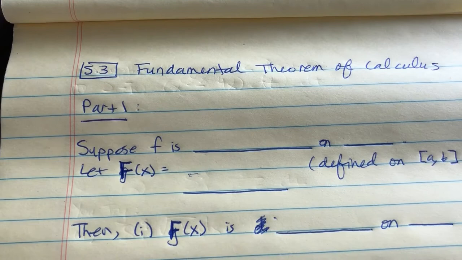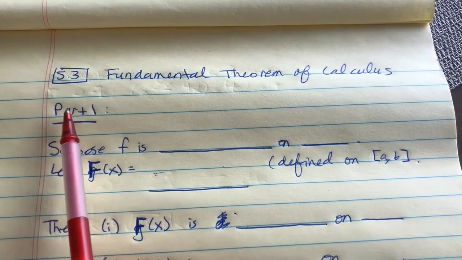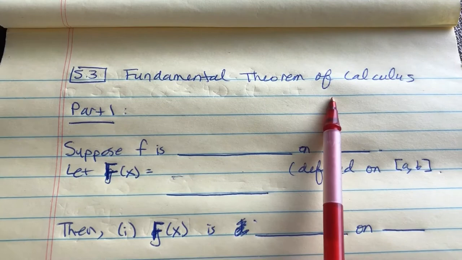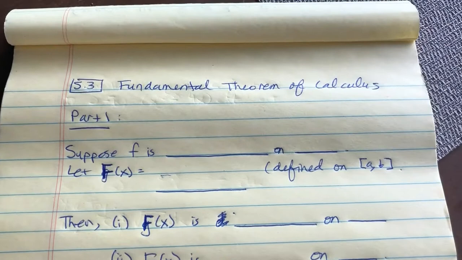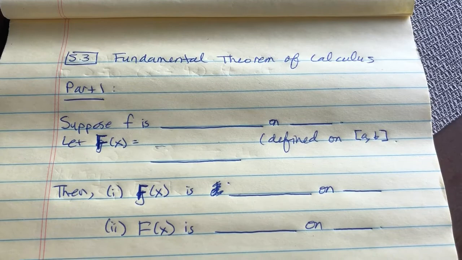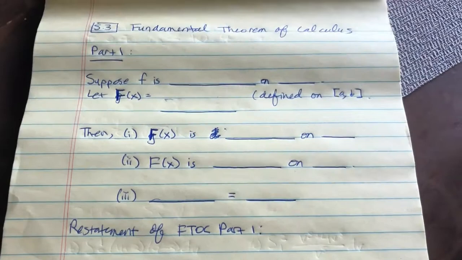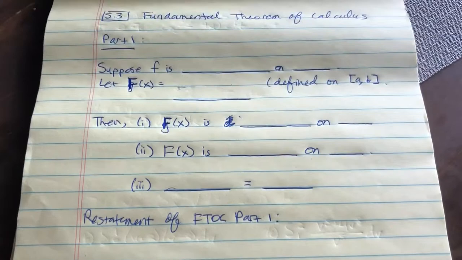Hi class, this is Professor Mahan. I'm sorry I can't be there on Monday. However, we're going to do a lecture on 5.3 via YouTube. So 5.3 is on the fundamental theorem of calculus. I had foreshadowed this on Wednesday, saying that this is the shortcut to finding the area under the curve. There are two parts to the fundamental theorem of calculus. I'm going to include the worksheet with this Facebook message, so make sure you print out the worksheet and fill in the blanks as you follow along. Part 1 and part 2 are related, but part 2 is the main application.